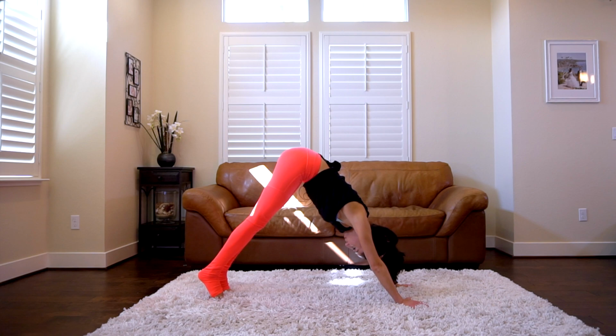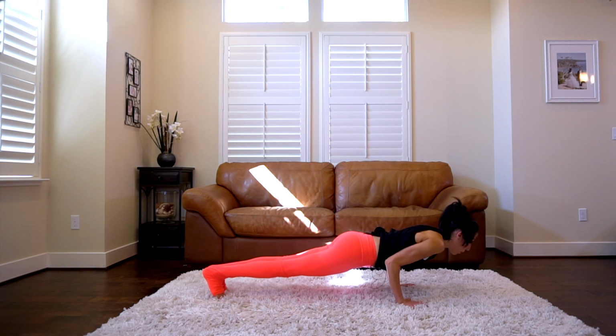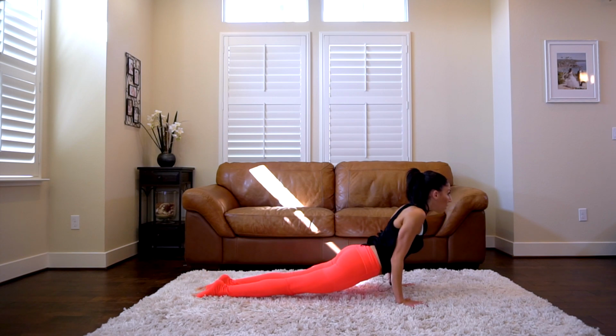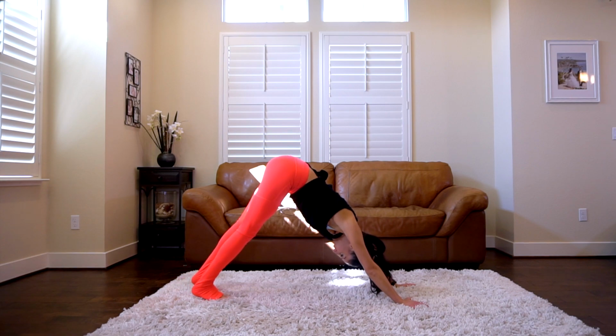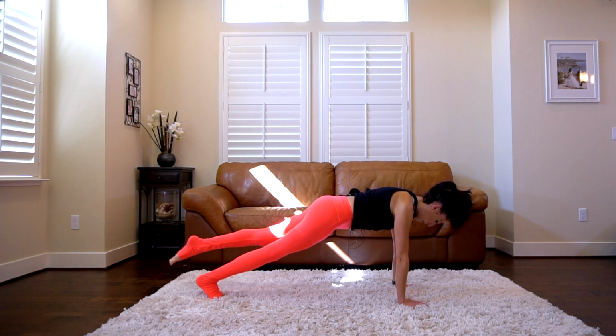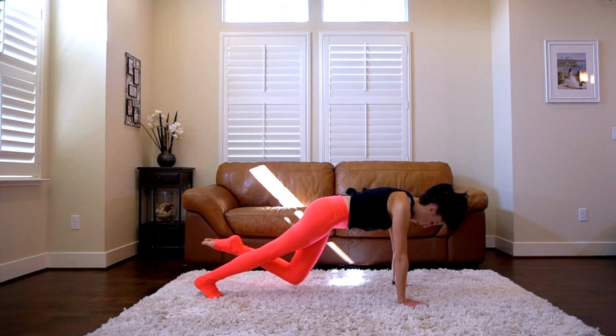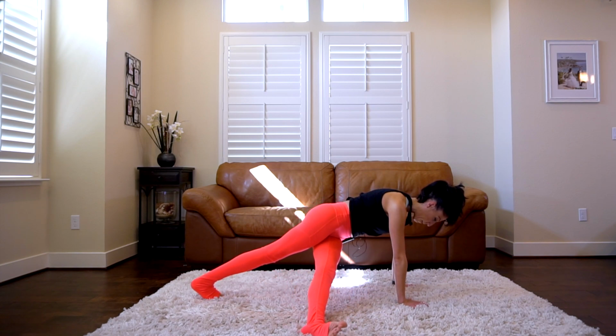1 more. Inhale, rise. Good. Shift the weight forward. Exhale, chaturanga. Good. Inhale, upward facing dog. Exhale, downward facing dog. Good. Now from here, shift yourself forward into your plank. Okay, pick up your left leg. And then from here, just bring that left knee into your chest and then set the left foot down.